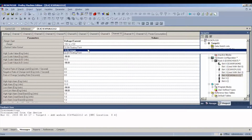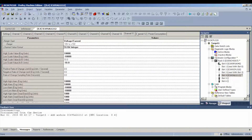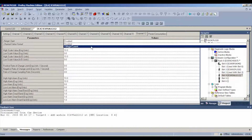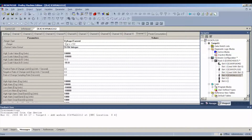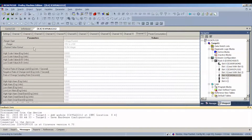As time-consuming as it is, we have to do every single channel. Once that's done, I'm going to hit the lightning bolt icon and connect to the processor. We're going to start feeding it this information as soon as it's ready. Click the hand icon. Notice down below — I'm in programmer mode, it's stop faulted, configuration is not equal, logic is equal. That's because the processor was doing a different task before.